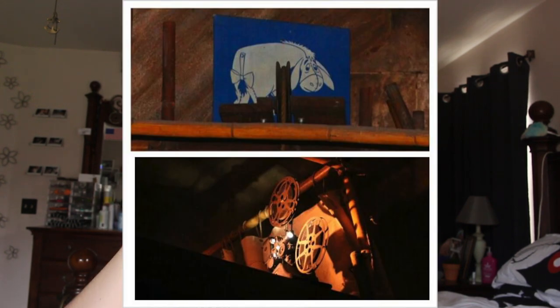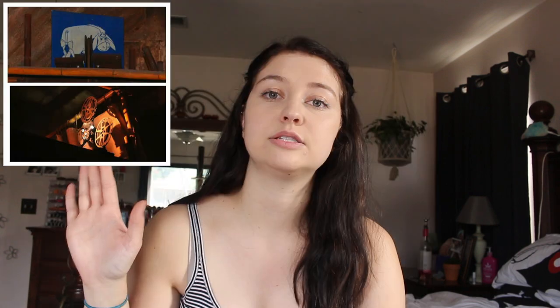This next one is in the Indiana Jones ride, during the part where you're in the projector room watching the guy talk about putting on your seatbelts. If you look right behind the projector, there is actually an Eeyore parking lot sign from when the parking lots used to be named after characters. They just kept it back there — it's a piece of the old parking lot from before California Adventure was built. It's kind of hard to see, so you may have to ask a cast member to shine their flashlight back there.